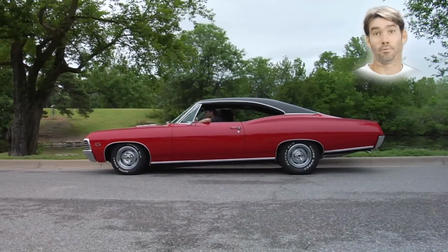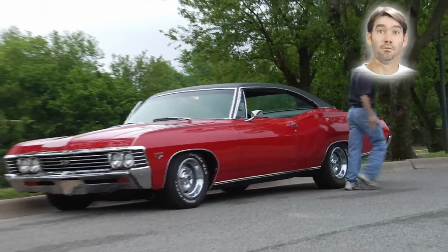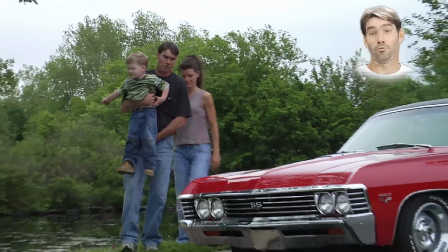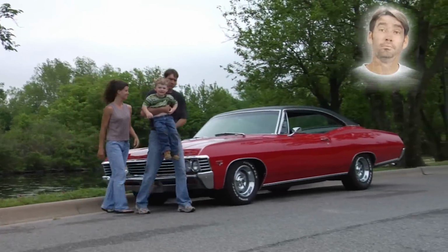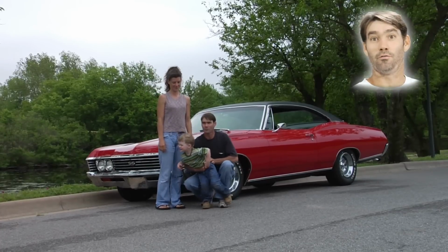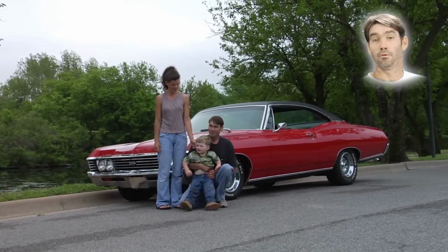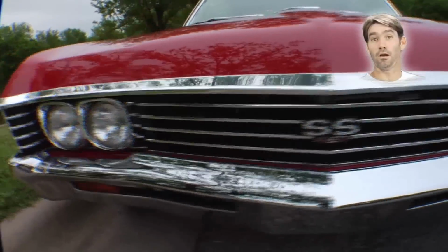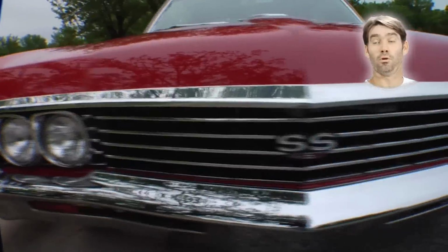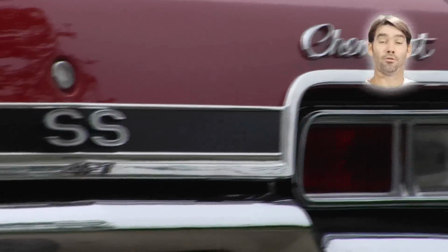Some cars you want to redo to where they're just exactly like the factory, depending on how valuable the car is. Sometimes upgrading them makes the car more valuable. It's the thing that draws me to muscle cars is the pure horsepower you get out of them. Kind of like the old Chevelles, early 65, 6 and 7s. I always liked that body style. I rebuilt one, it was a 68 SS-396 car.